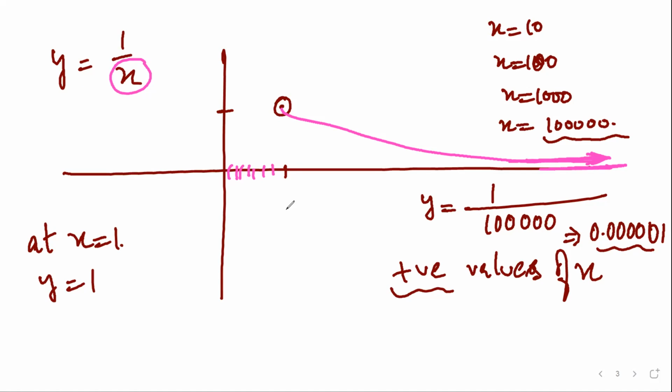So for example, if I put the value of x, you're talking about the x value, right? The value of x is less than one. See, this is 1, this is 1. Now I'm putting the value of x as 1 upon 10 crore. Have you understood what I've done? I have put the value of x is equal to 1 upon 10 crore. So 1 upon 10 crore would be very close to 0, and basically it will be very close to the y-axis but will never touch the y-axis. Have you understood what I've said?